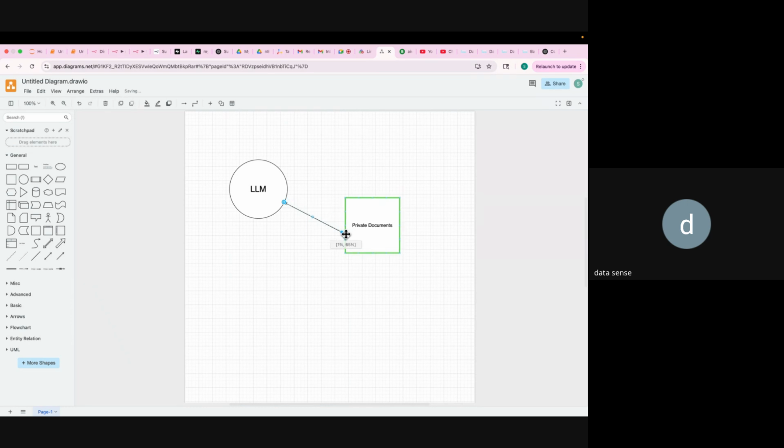Now suppose, okay, now think like this. Suppose I also give it access to do a web search. That you can do some web search as well, because my documents will not contain every piece of information. Let's say I want to know the top 3 news of today. My documents do not contain that information. The LLM also does not have that information. Then how can I get that information? It will search from the web.